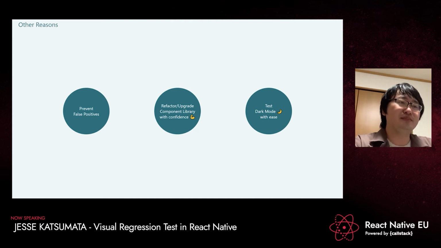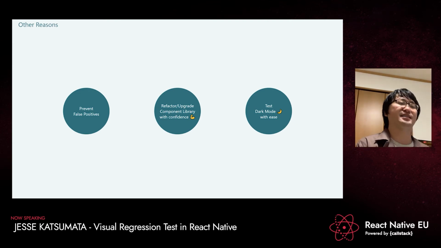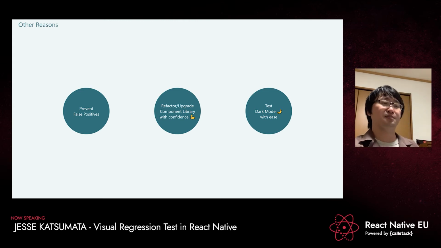That past example can be achieved from a snapshot test as well. You make a change in the primary button component, and it'll cause the snapshot for both the sign-up page and the login page to update. So you can catch that you've accidentally changed the layout of the login page. But one thing to note about the visual regression test that makes itself different from the snapshot test is that the visual regression test doesn't care about how the component was implemented. That means the visual regression test can prevent false positives that may be created by a snapshot test.